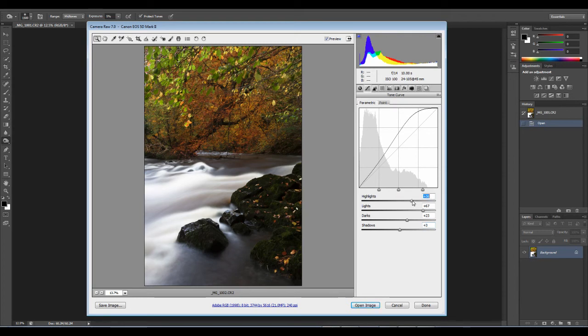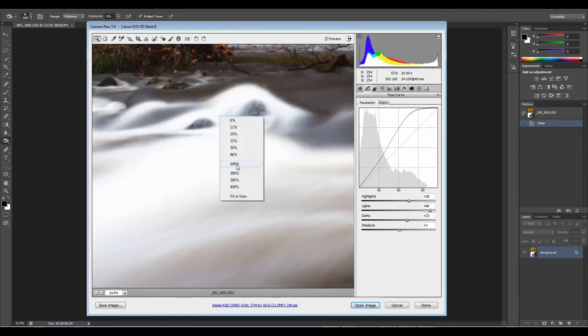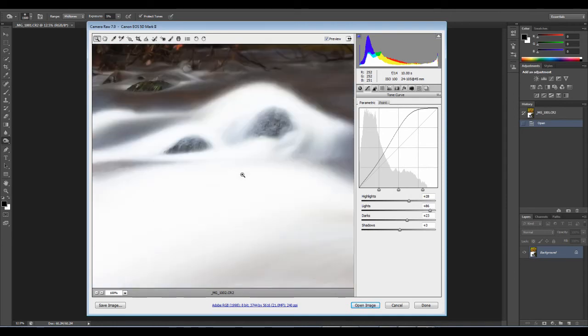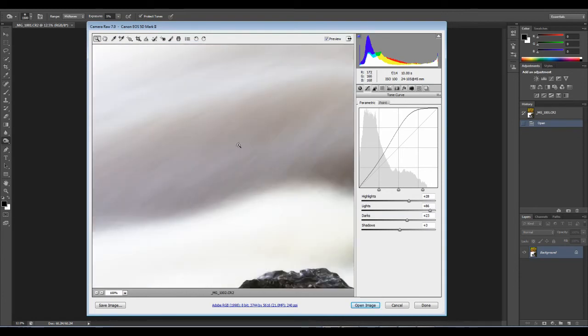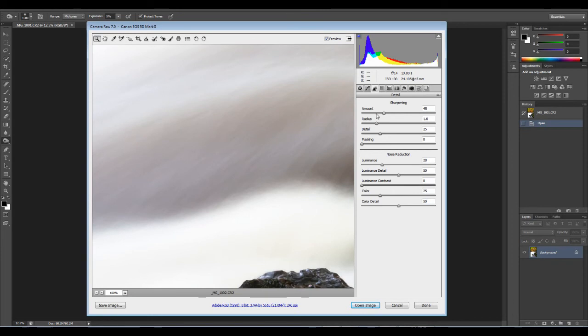I'm just going to check the highlights. I want to make sure that I keep the contrast. So if I take that down so it just disappears a little bit, and I'll check the levels again, go to 100%. Looking at this, yep, that looks pretty good, nice and smooth, nice and sharp. I actually want these lines in here, so I'm going to take this sharpness down.